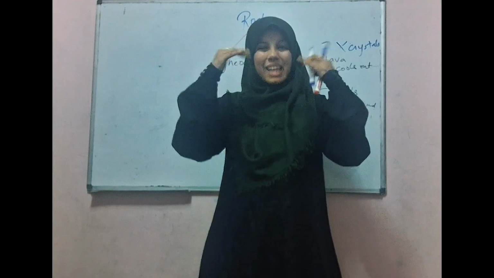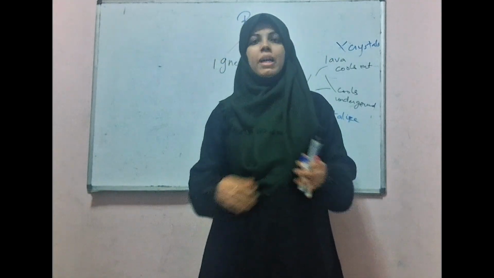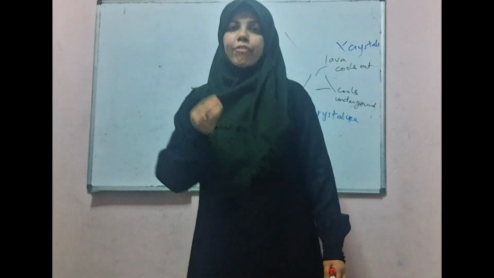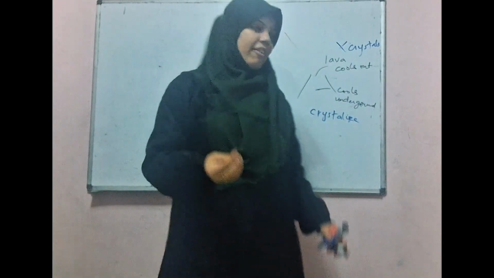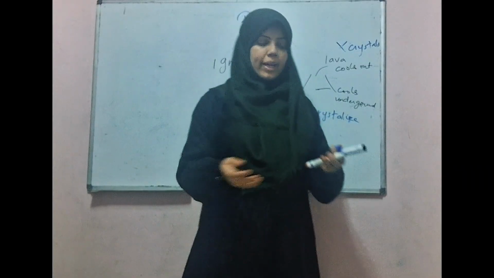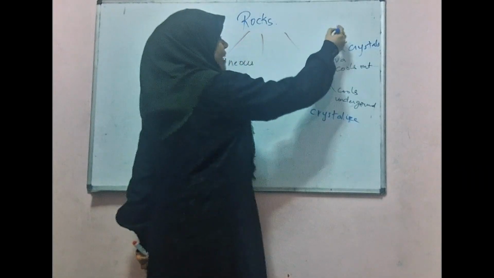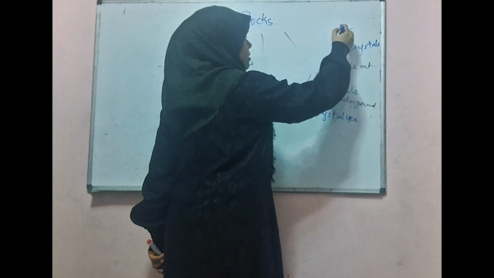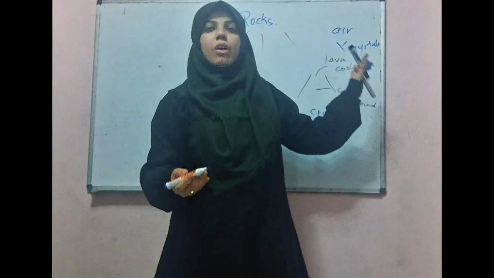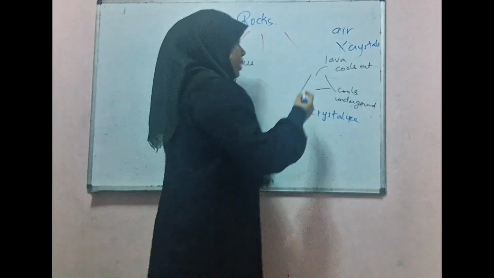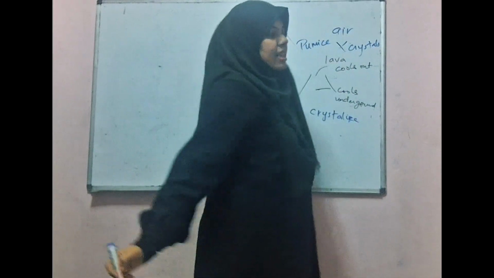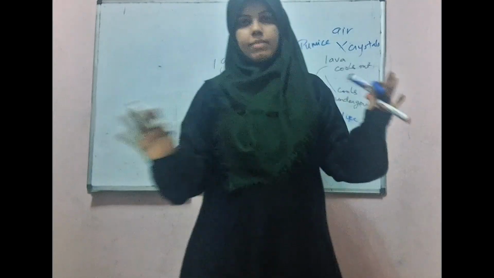If the magma cools underground, it takes a lot of time and therefore there are crystals. We can see the crystals inside the rock. If the magma comes out, which we now call lava, there is no time to form crystals because it cools down very quickly. Also, you will find air bubbles because the lava is coming out, and when it forms rock, it also has air bubbles. An example is pumice. So these are the types of igneous rock.